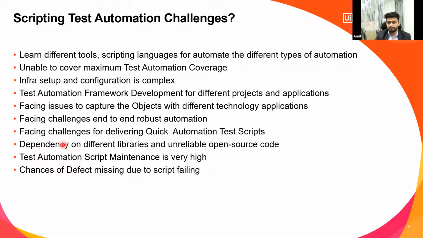Sometimes it's reliable, sometimes not reliable. So those challenges are always there when handling different libraries, and that's why it fails sometimes, right? And all these things contribute to the maintenance level. So you're done with the automation, but in maintenance, changes are obviously coming in your test cases, right? To develop those changes very quickly, so that whatever script you have developed can be used in the next regression suites. But again, automation takes lots of development time, and it's very complicated to maintain those test scripts in a faster way.